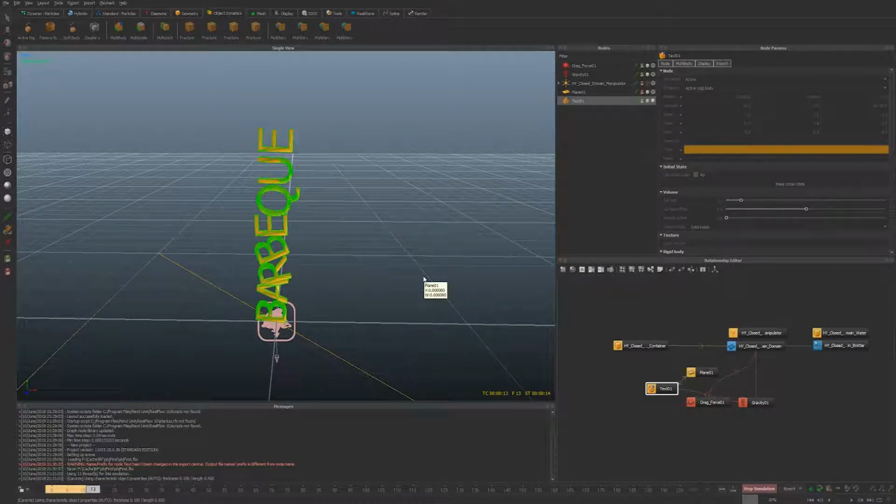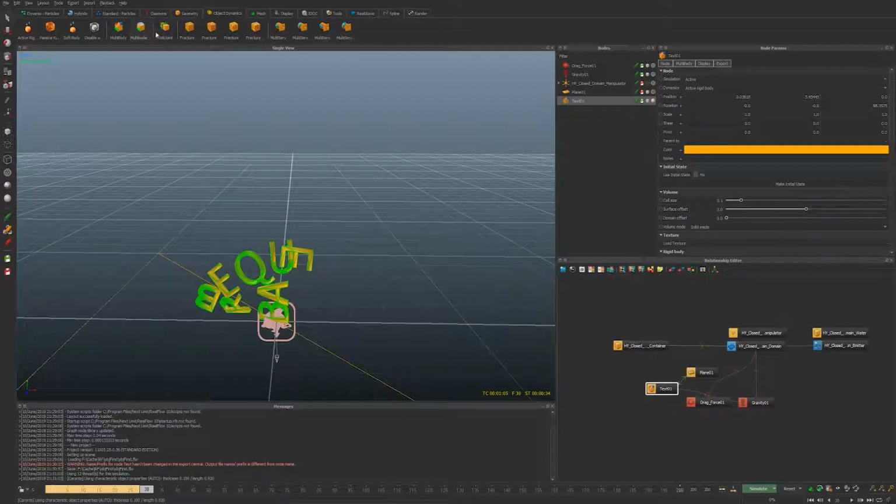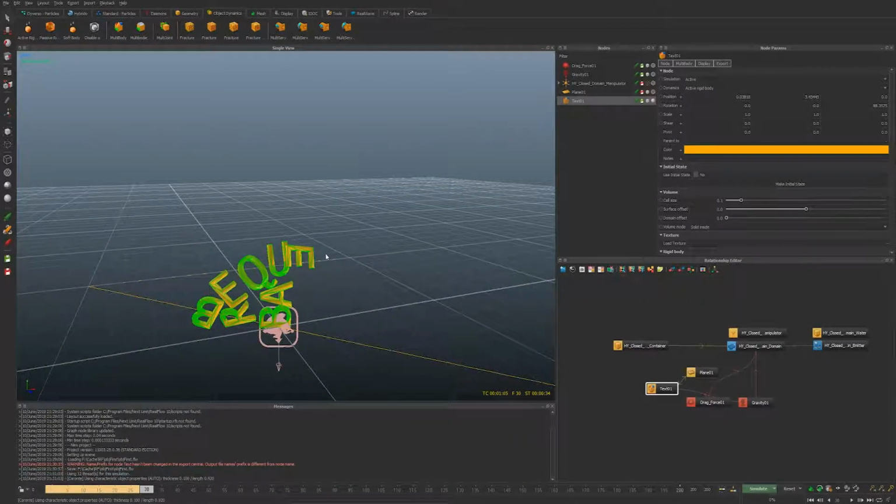So you can see that gravity is acting on the text, but also each letter is being collided individually. And that's really important because you don't want it to be like a whole chunk that is magically floating into the air, even though they're not physically connected with each other. So active rigid body works on a multibody as well. And then there's a whole bunch of other things like joints and fractures and servos, but we're going to get to that at a later stage. This is just the first pass at this.